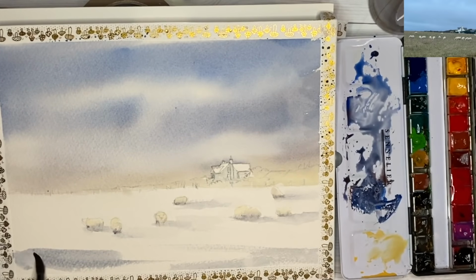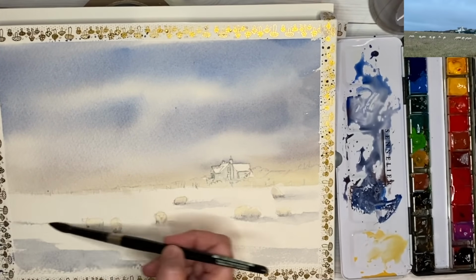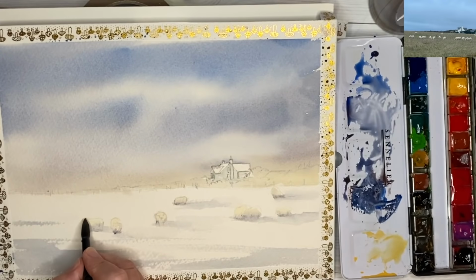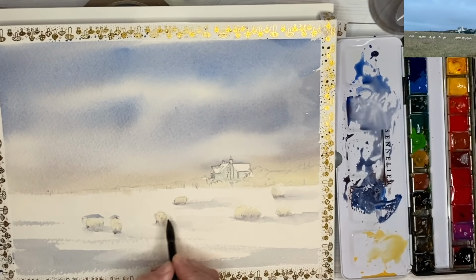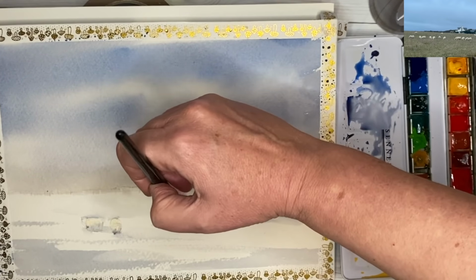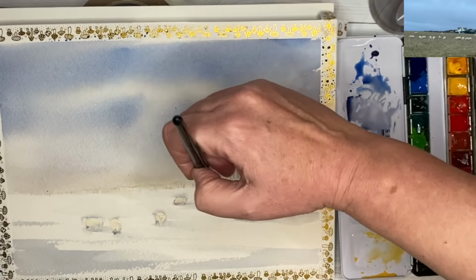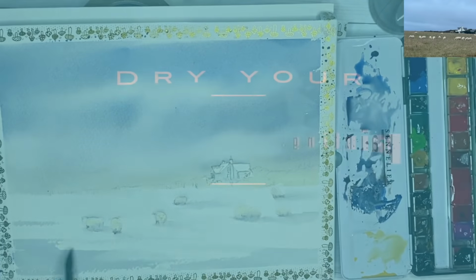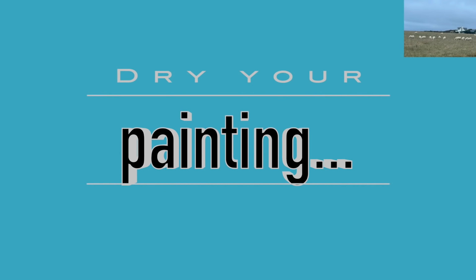I'm painting some imaginary shadows as well in the foreground just to give the painting some depth, using my size 10 brush, wet on dry. And now I'm painting behind the top of the sheep because I felt they weren't standing out enough, using that shadow colour of ultramarine Venetian red, wet on dry, and again softening them with a damp clean brush, getting rid of that hard edge of the watercolour paint. So I'm going to let my painting dry.